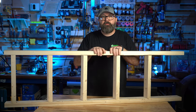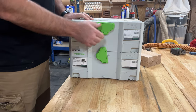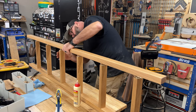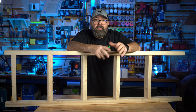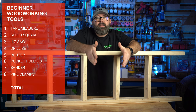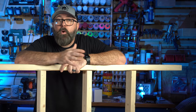Just buy a track saw. Okay, well, thanks for that deep insight. This blanket ladder was built with only the tools mentioned in this video. I made a different version with some advanced tools including the Festool domino everyone dreams about, but if you're just getting started with woodworking and want to make some awesome projects around the house — or maybe just want to make projects to sell and pay off those tools — the tools in the box we talked about are only the tools you need right now. We did stay under budget. If you want to learn more about breaking down sheet goods or how to use a track saw, check out this video right here.